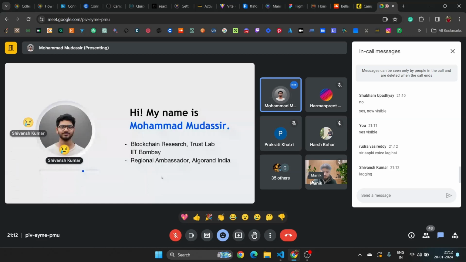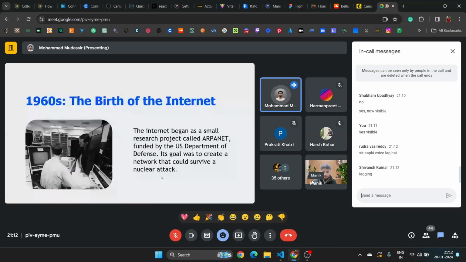So basically, in the 1960s, we first got to know about the internet, and this was a project from the research team. They wanted to share something, so they discovered the internet. Their basic goals at that time were not about scaling solutions, but after evolution and evolution, the internet became what we are using today.